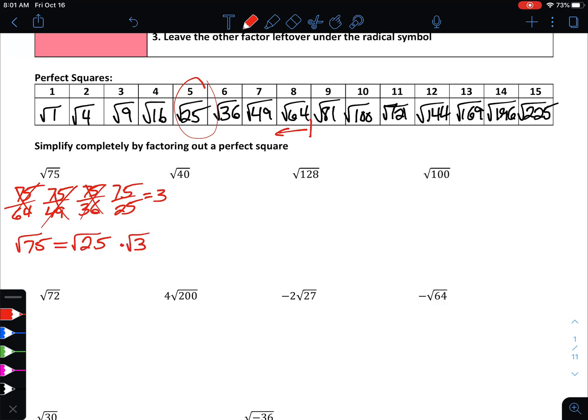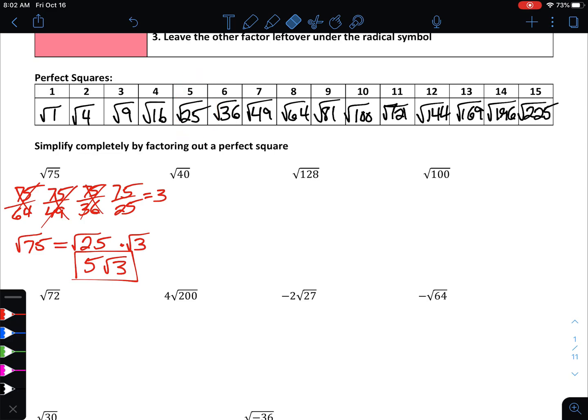So we're really not changing the number. We're just changing the way it looks. Now, we haven't taken a square root yet, so we're still going to keep the square roots above the 25 and 3. But one of those is going to simplify. We know that the square root of 25 is 5. Square root of 3, we'll leave alone. And then there is your final answer. Simplified form is 5 square root of 3.